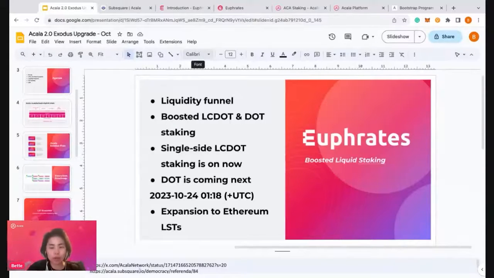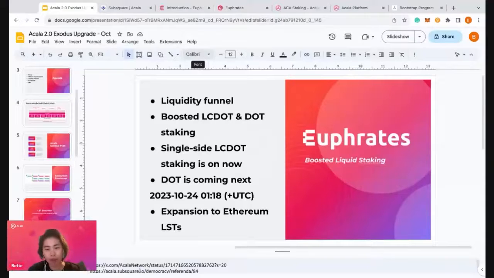And then the idea of this app is you can actually route liquidity into Euphrates, and the pools that are open on Euphrates are basically applications. So the liquidity can then go into the applications, and the application can use the liquidity to make those assets productive, right? Right now, obviously, if you are part of the Polkadot ecosystem, everyone is talking about the unlock. There's 100 million DOT. So how do you make DOT great again? Is to make DOT productive as much as possible, right?